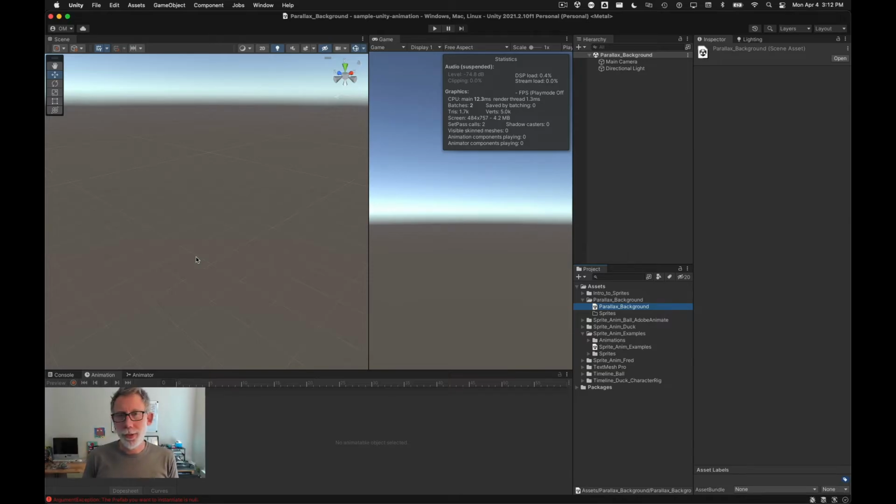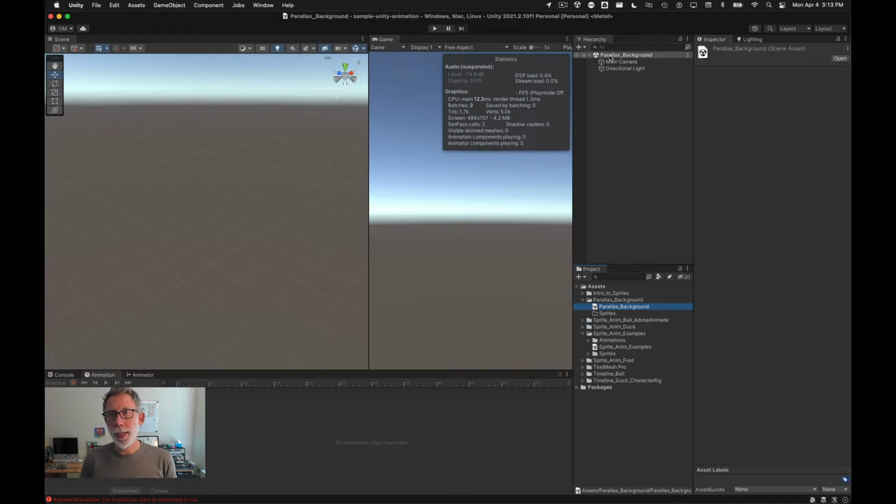So Joelle set up the file in Photoshop and she gave it to me, and I'm going to move it over to Unity, and I'm going to talk about how to control layer groups and how those are converted to sprites using the PSD importer. And then I'm going to put the sprites in the scene and set them up as parallax layers. And then I'll throw a character in there and set up the character and walk the character around so that we can see the parallax background happening.